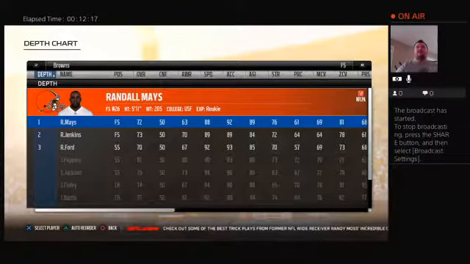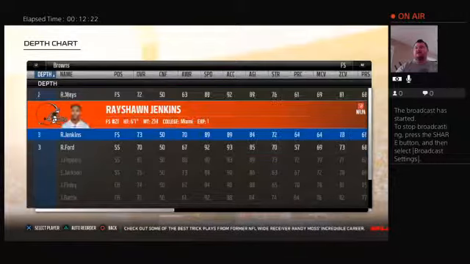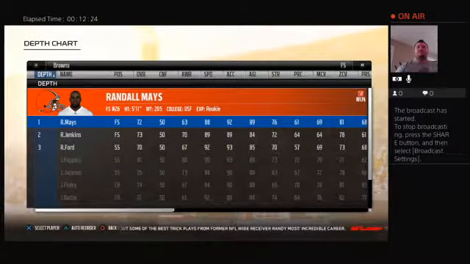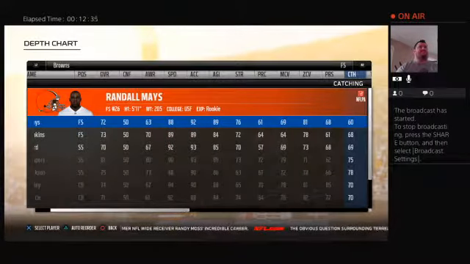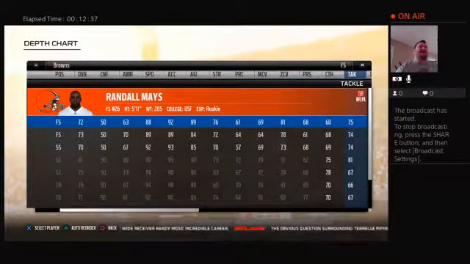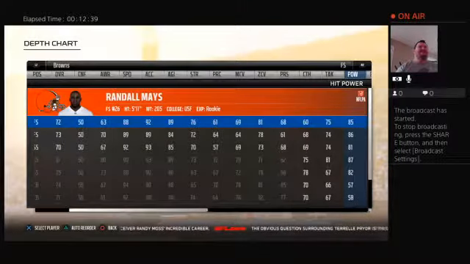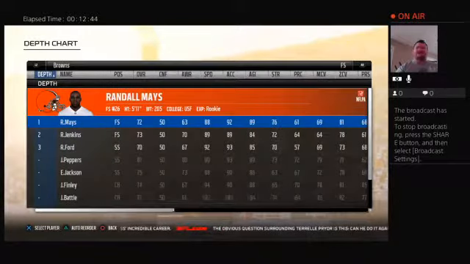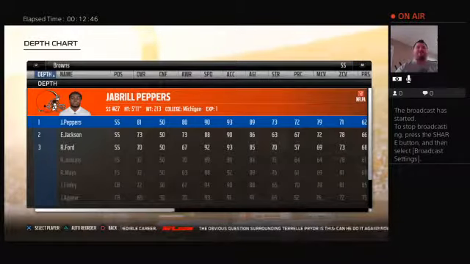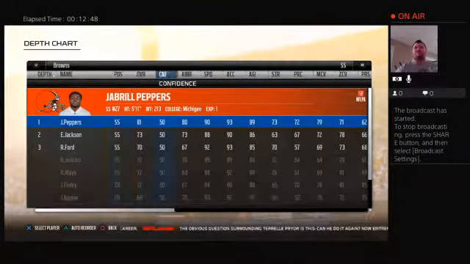Randall Mays here, good speed for safety. Sub 90, but over 85. We kept Jenkins, so he took the job from Jenkins. Good zone coverage, which is more important. Tackle's a little over. Catch, so he's not going to be quite the interception guy. Decent power. Not a 90, but 85 power is good. And you'd like 80 tackle, but he's a free safety, so it'll work.